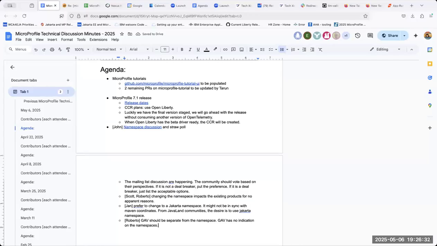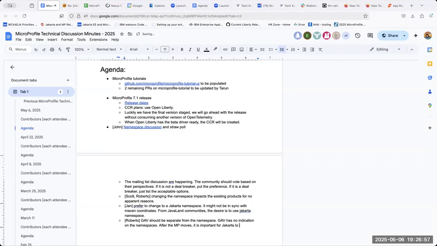Anyway, if we're keeping the MicroProfile namespace, I think it could be reasonable for Jakarta to release new versions on a new GAV under Jakarta, especially because it's really easy to create relocations on Maven, right? You can easily set up a relocation rule saying this new GAV relocates over there.